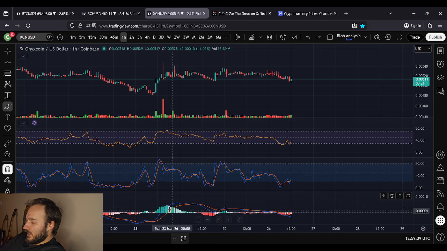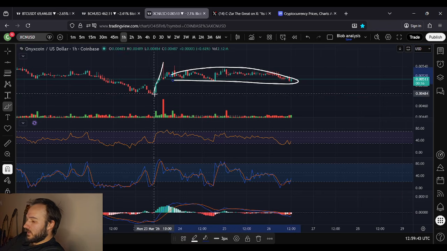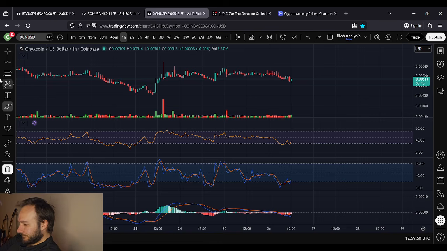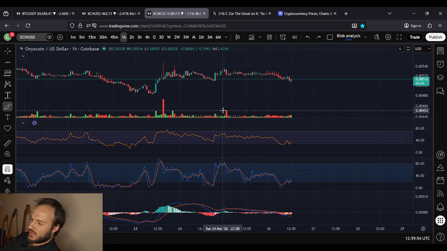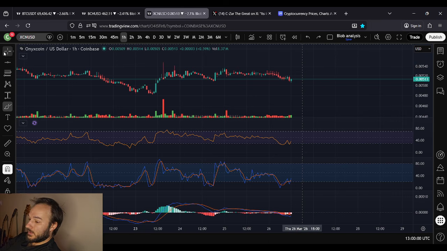We were green here, and it meant more than any other thing that we've done recently, but this wasn't even that big of a deal. From 0048 to 0055, it's really not that big of a deal. That was like a 12% move, which is great. 12% is better than 12% to the downside, but it's not the move that we're looking to pop bottles over, right?